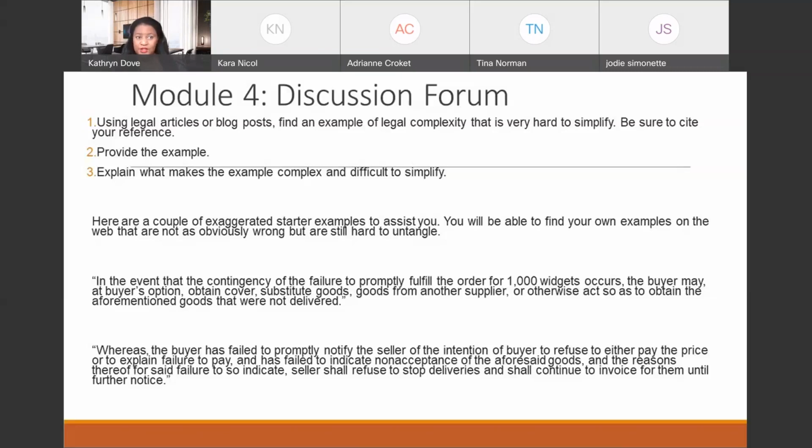Yes, it's a double negative. That's why it's confusing. Refuse to stop means go. That means the seller will continue to deliver and continue to charge until the buyer gets notice of the intention not to pay. So yeah, double negatives should be avoided. Why is this here? Again, because that is part of the English tradition. This whereas and heretofore, that's old English, and all of that should be simplified. That's the modern trend.